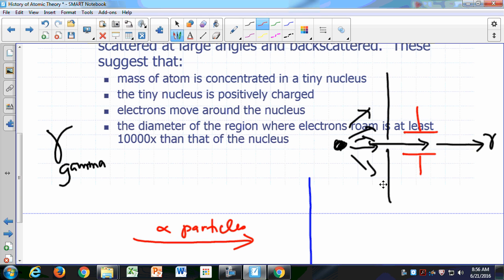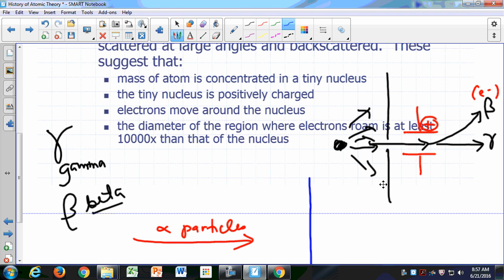And then one part of the radiation would be attracted to the positively charged plate, would be deflected towards it. So that one part of the radiation would go this way. That suggests it's made up of negatively charged particles. This is called your beta ray. The Greek letter for beta is written that way. And we now know that these beta rays are just high energy electrons. So that's why they're attracted to the positively charged plate, and they're deflected a lot, suggesting that the masses of these particles are very small.